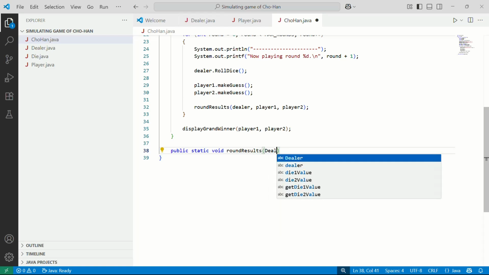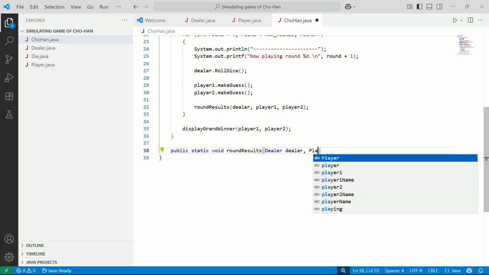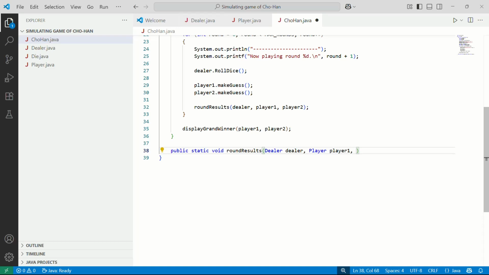We have dealer, player, player 1, and player 2.